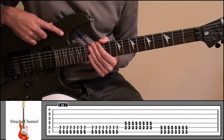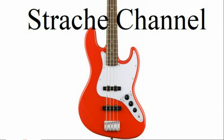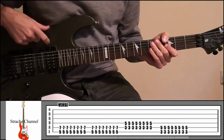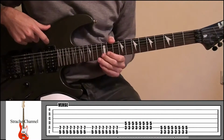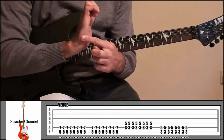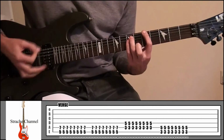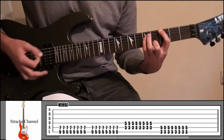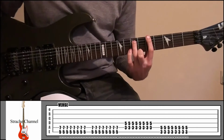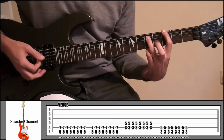So that's intro for guitars 1 and 2, and next up we've got the verse. Right, so the verse is going to be dead simple to learn then, because all it actually is the same as the intro at guitar 2, but we're just going to be palm muting it. So to palm mute then, you take this part of your hand here, you rest that on the actual strings around this part of the guitar to get these heavy sounds, you know, that kind of thing. And like I said, it's the same notes as the intro. So starting off with that position 16 times, down string, down 2 frets, 8 more, up a string, 8 more.